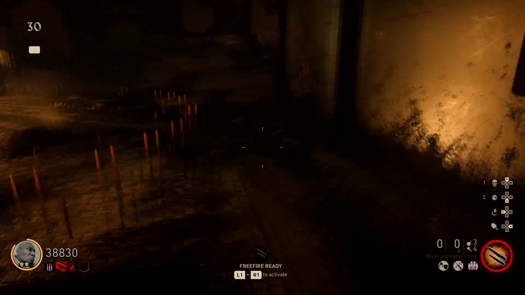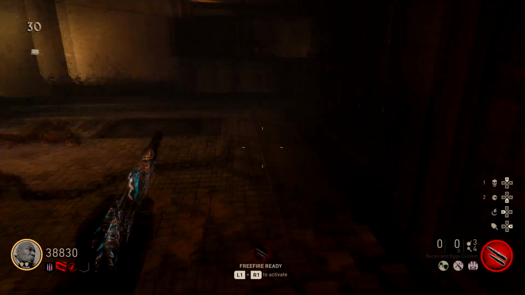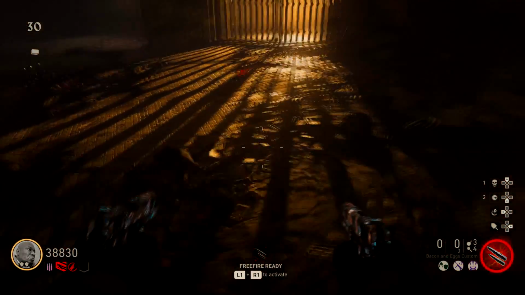Now, as you guys can see right here, I'm picking up the battery and I'm moving it into the area where the generator is, which is just up the stairs on the left-hand side if you're facing the machine.